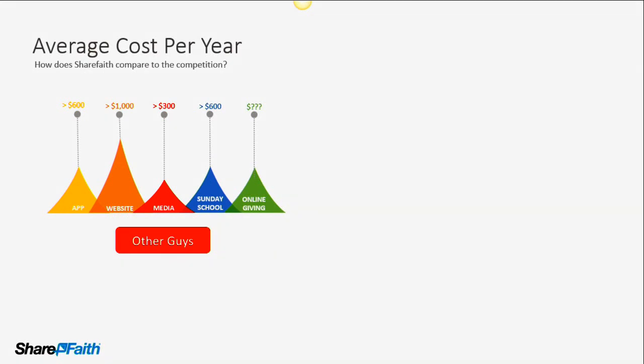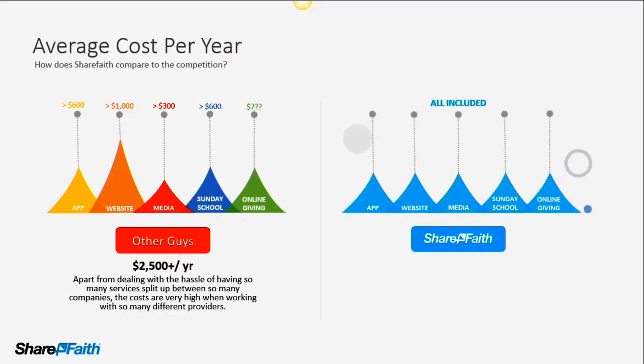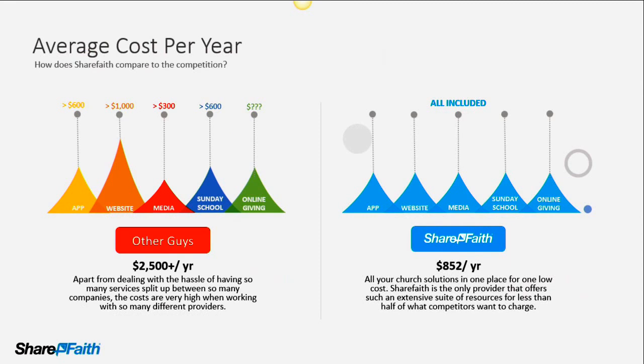Online giving is all over the place because you don't know if you're going to be signed up with something that has a membership fee and then you have to pay all these costs on top of it, or if it's a flat rate fee but then it's pretty high as far as what they take off the top. These are all factors you have to keep in mind when you're looking at what comes with Sharefaith Complete. This is over $2,500 a year worth of stuff if you're getting it by itself through any other company. Now, if you're looking at Sharefaith, where everything's all included, we stay super competitive, and we have an amazing price point of only $852 a year.